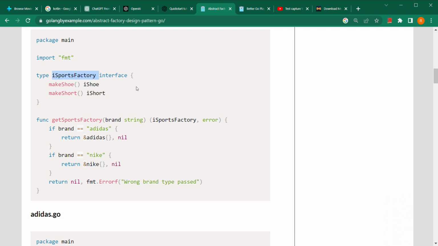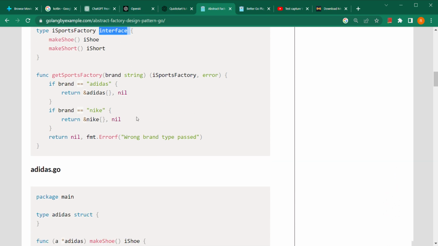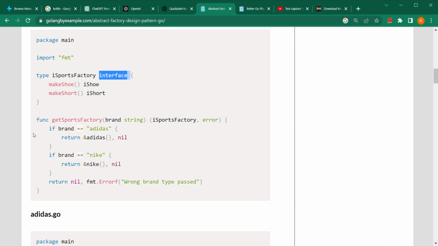First, we have a factory interface, and there's another function, get sports factory, get factory. This is the topmost function that the customer can call, by passing the brand, which is a string. So when you pass a brand, for example, Adidas or Nike, this function will return the corresponding factory.